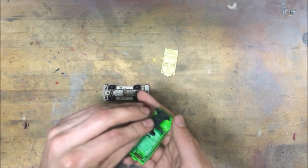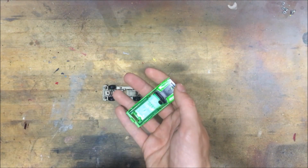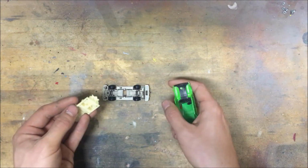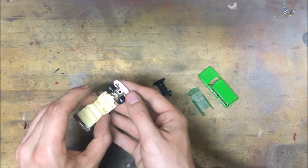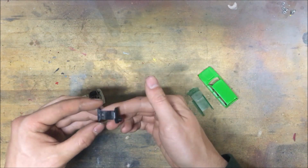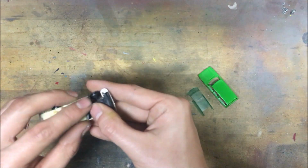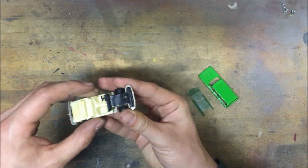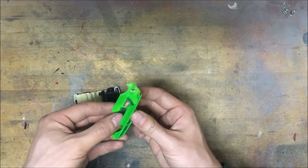Next, the windshield goes in, and then I totally forgot how to put the car together again, because it only happened yesterday and I already forgot that you have to place the interior and the dashboard on the base itself. There we go, we remembered. So placing in the interior on the 2 tabs. Next, the dashboard goes around the front post, and it's held in by its headlights. So slide it back until the headlight protrudes. Next, take the body again, place the windshield in the body once again, and then just snap them back together.